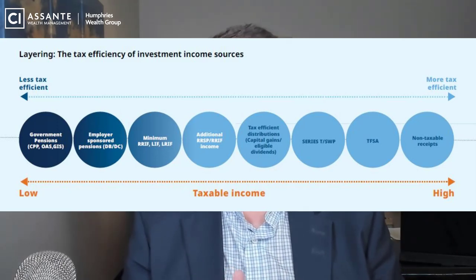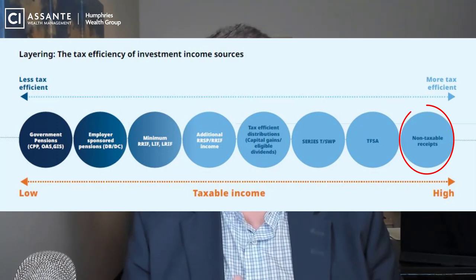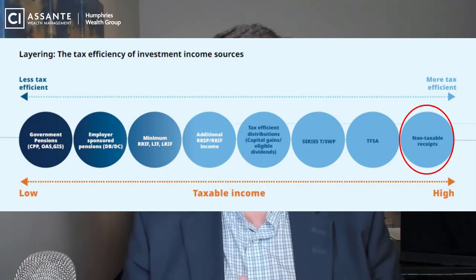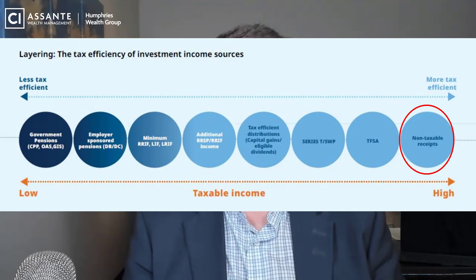And then finally, non-taxable receipts. What could that be? It could be the sale of your home. It could be an inheritance or a gift. Those might be some common examples. So at a high level, figure out what you need. What's the after-tax income? See where those basic non-negotiable income streams are going to take you in terms of the tax bracket. As you move into another tax bracket because other expenses are coming up, then you have to begin strategizing a little bit in terms of how you'll tap into other assets tax effectively to generate the income that you need.